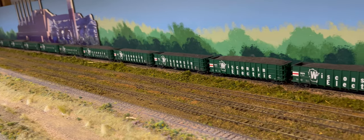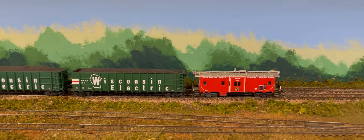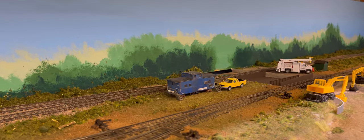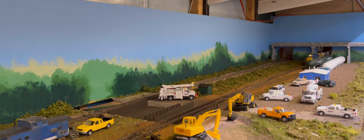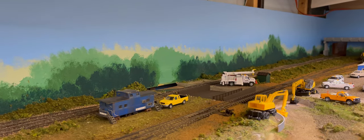It makes great background scenery. It also makes great foreground scenery if you want to put other things over it. If you're going to put a bunch of trees in like I will here, you won't notice that it's been recycled and kind of mixed up with some ballast.